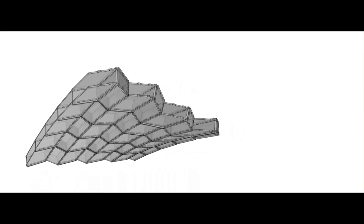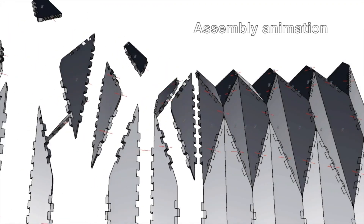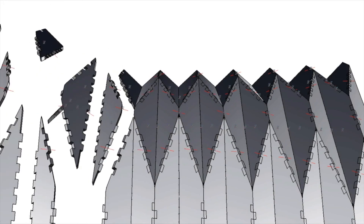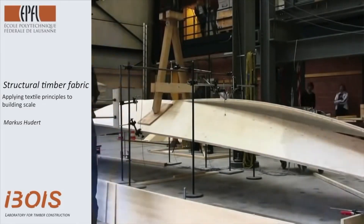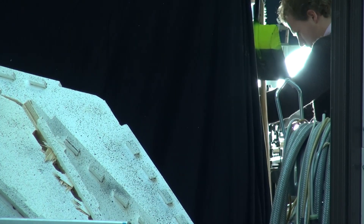We are really using structural elements which work in the surface, such as panels, which is not the case in traditional carpentry. And this opened up a new way of building, also linked to new investigations in terms of fabrication, but also investigations about the mechanical behaviour of those panels.